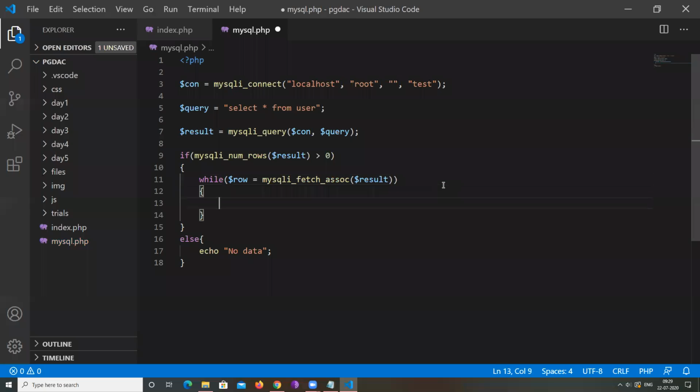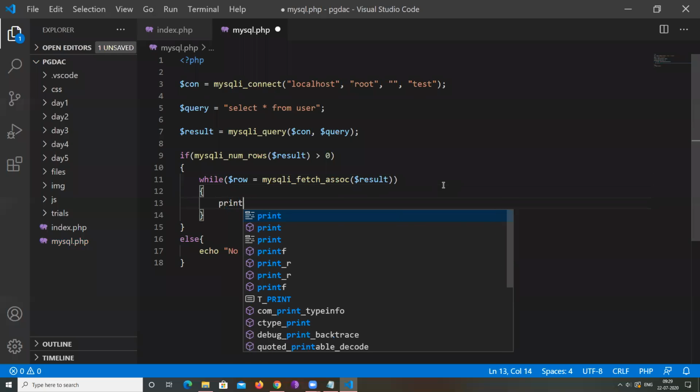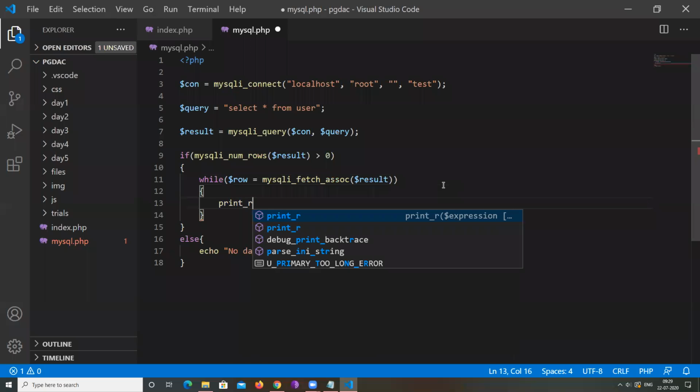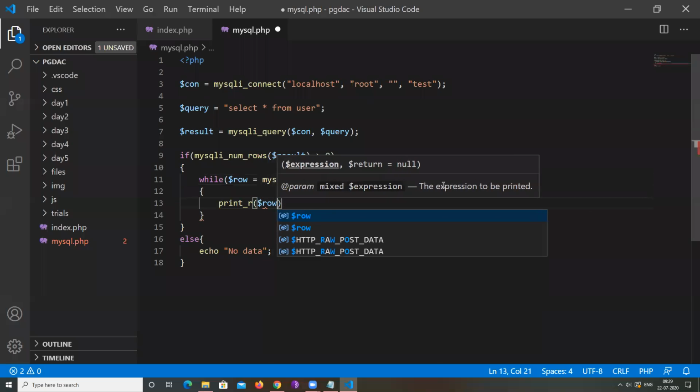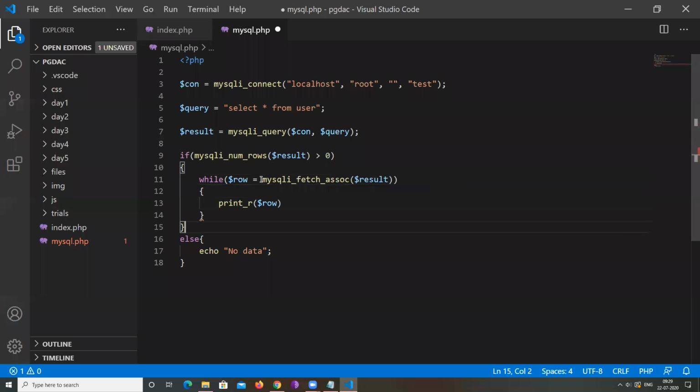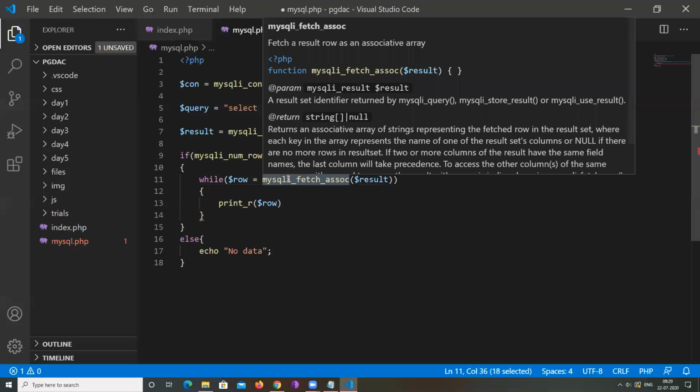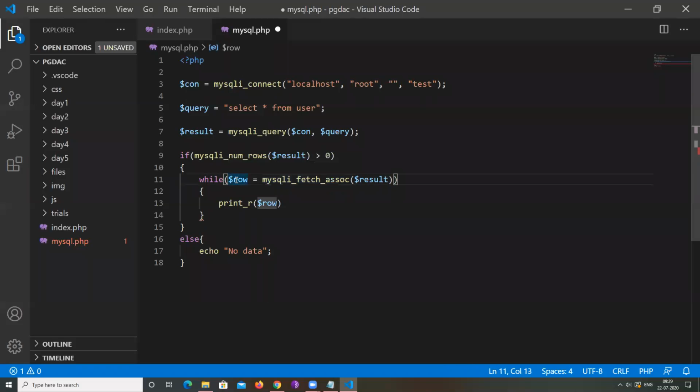Now, before I show you something, let us print this row and see how it looks. I will use print_r and $row. This function returns one row from $result, and since it is in a while loop, one by one it will fetch a row and assign it to the $row variable, and we are printing this $row.